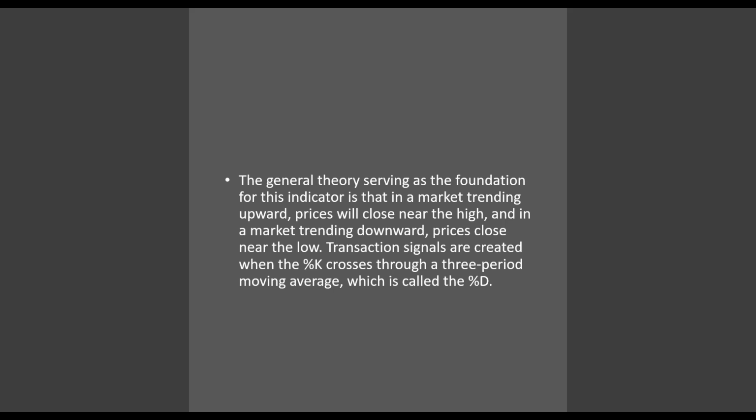The general theory serving as the foundation for this indicator is that in a market trending upward, price will stay near its high. When a market is moving downward, price will stay near its low. So when price closes near its high, that's its range, and it should stay closer to that high. When the market's moving down, it should stay closer to the low. And we can calculate that by taking each low compared to the overall moving average. And when the moving average is here and the low is lower than that for each day, it gives us a mathematical equation that we can chart.